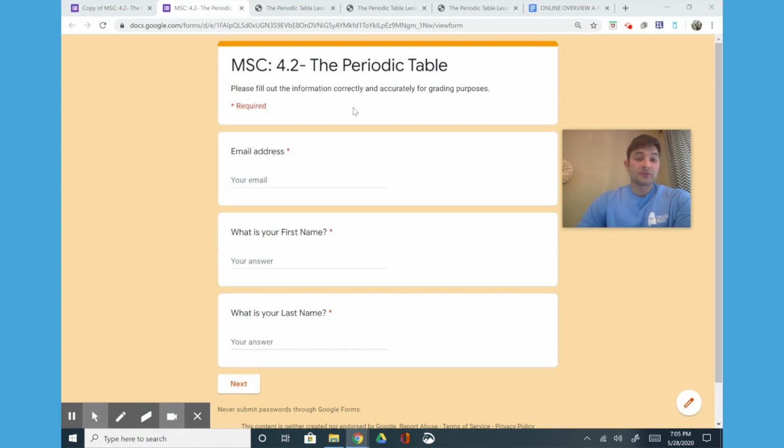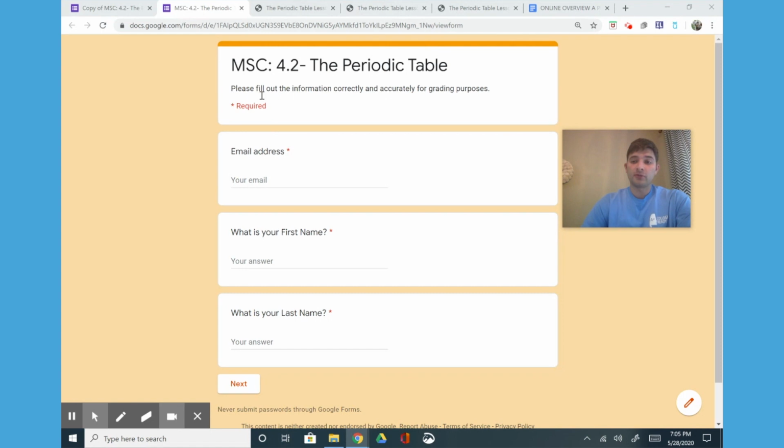Now, if you go to this MSC 4.2, the periodic table, it's in Unit 2, which is atomic structure and periodic table. It is an extremely awesome lab. It has so many examples that you can use for a variety of assignments. For this lab in particular, not only did I do the lab successfully in my classroom in a really fun way, the kids enjoyed it, but I was able to grab those examples and make assignments based off of them. And you're about to see that.